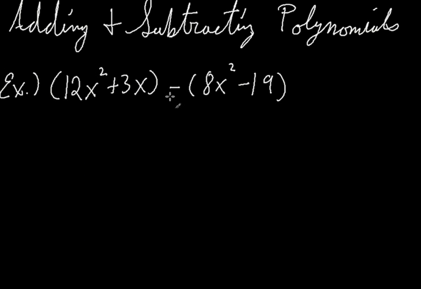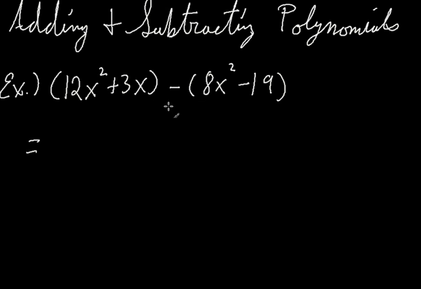Adding and subtracting polynomials is the next thing in this section. It's very easy to do, but the thing that's most commonly missed is that students accidentally multiply and make the problem a lot harder because of the parentheses. They see the parentheses and they start multiplying and get it wrong. So for these, let's keep it simple. We're going to subtract these two binomials.